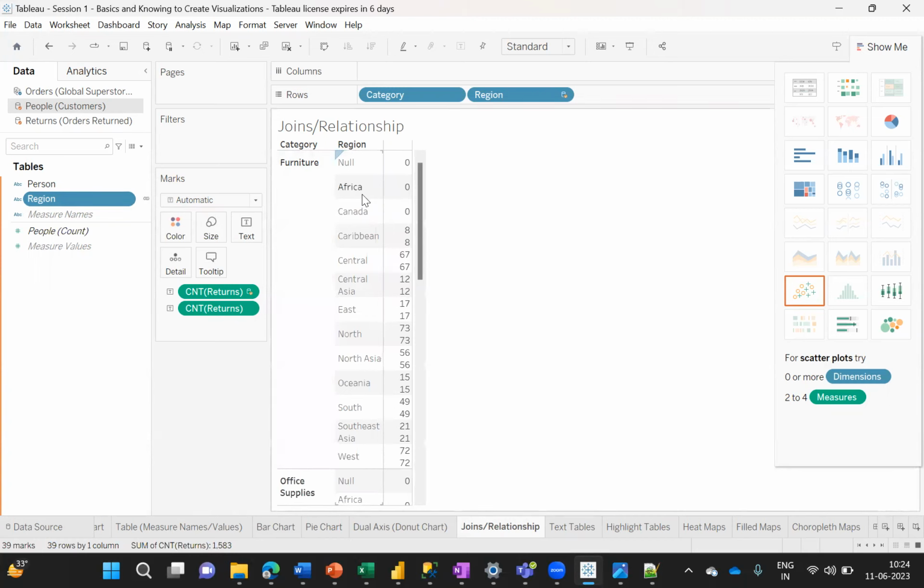So now the regions and all these things are connected. You have all this data and connection. So how does this work? What does this blending do? Blending is useful in many cases, and we will see a proper use case in a later session. For now, you just need to understand what we have just done in blending, what we have done in the case of joins, and what a relationship is. You just need to understand these three concepts.